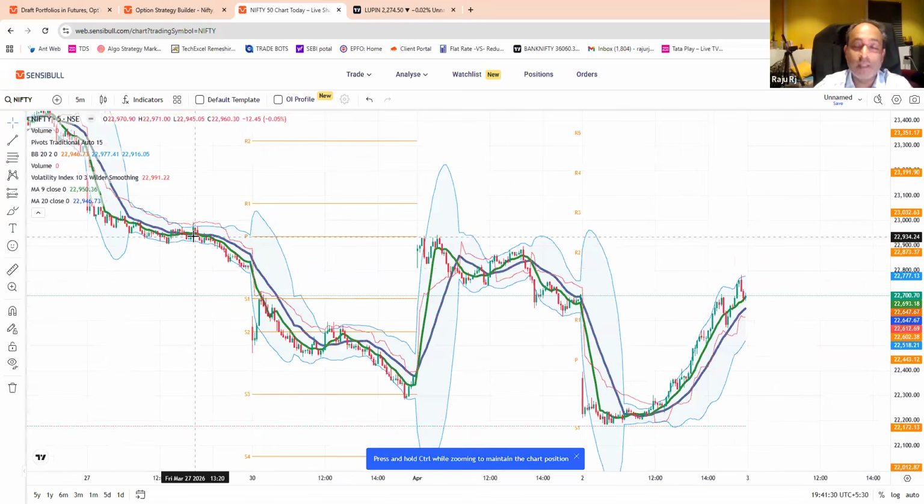Okay. It's all about the trend indicator, as I told you. Rather than looking at a trade decision, you have to understand the trend. If you know the trend, you know what to do, right? Don't chase and deploy all your amount into option buying and take a directional trade. Be in a strategy. If you understand the trend here, go for a bearish strategy. You know which are all the bearish strategies: call bear spread, or you can go for a call calendar spread, which is a bearish strategy, right?